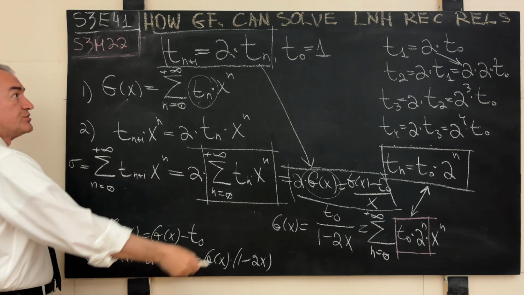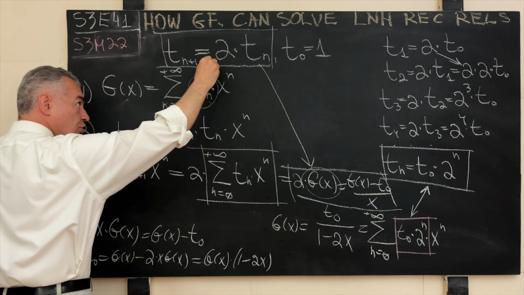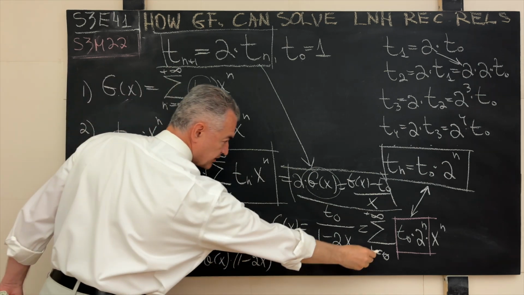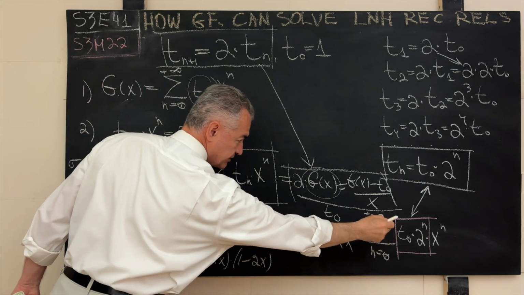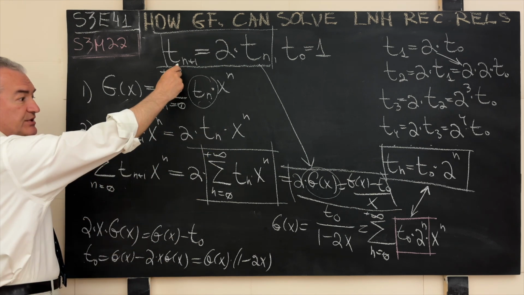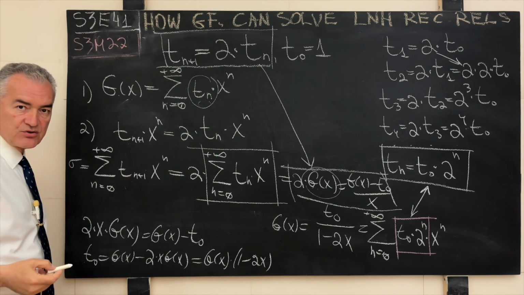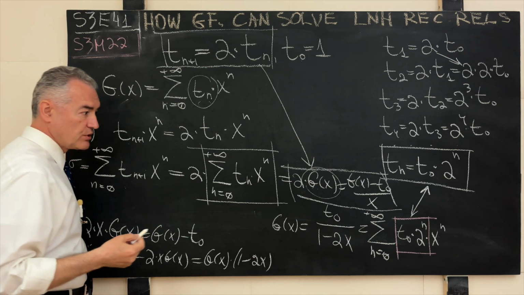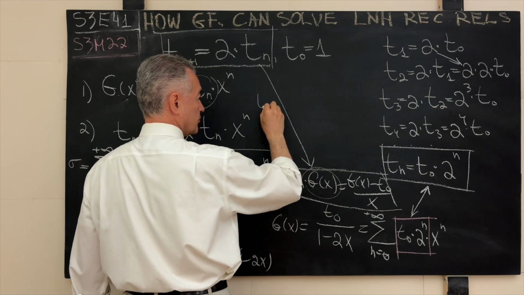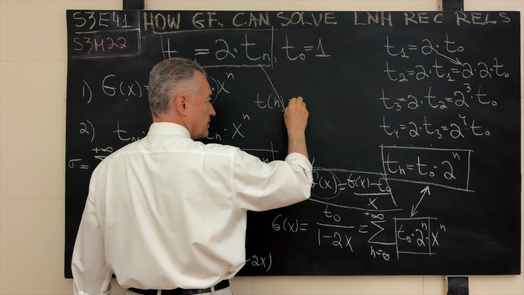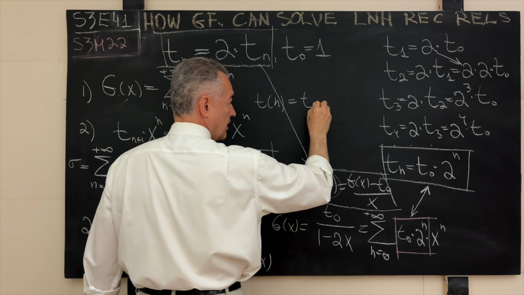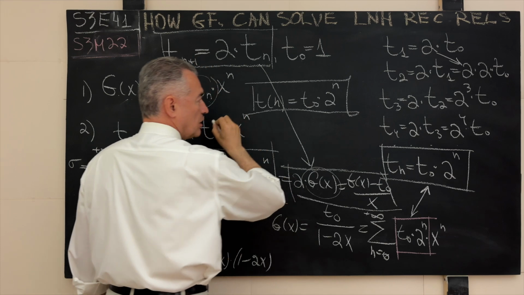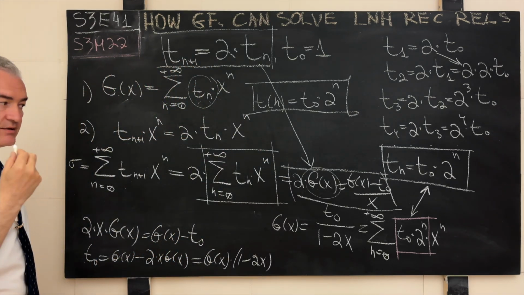And number two, use the DNA information built into the given recurrence relation in order to manufacture an explicit shape, the power expansion, and then from that power expansion simply read the numbers Tn, hopefully as a finite combination of elementary functions, or the so-called closed form formula. So in this way we can rewrite it suggestively as follows: as a function of n, T of n is equal to what? T0 times 2 raised to the power of n. And this is our answer.